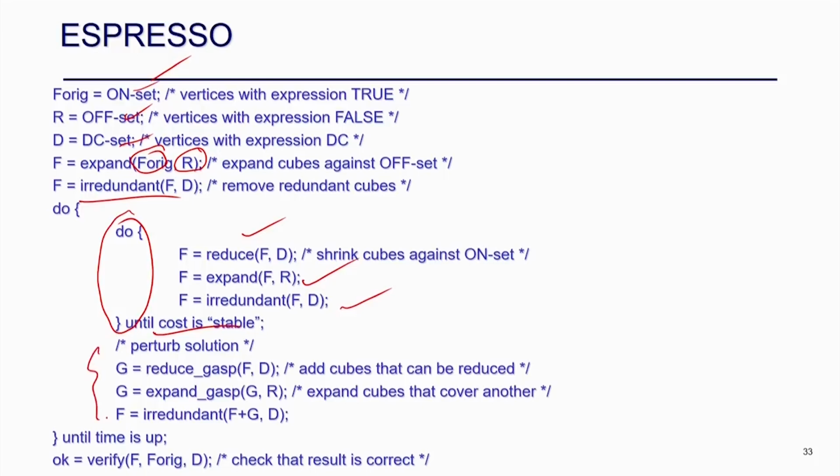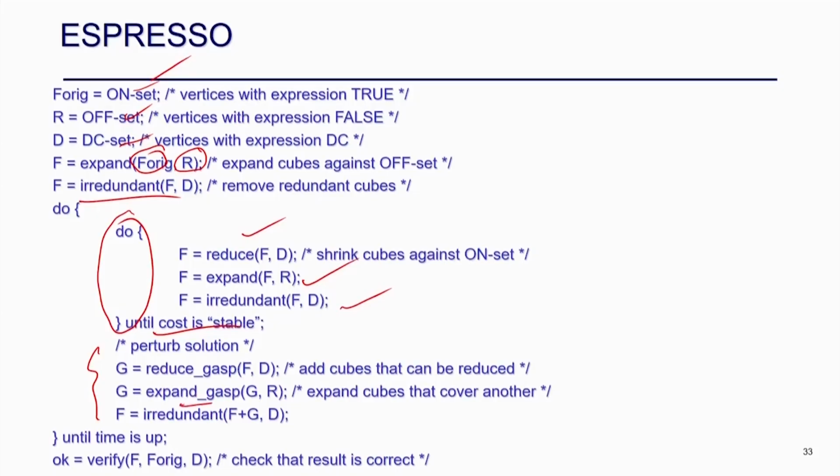Then comes the simulation analytic part. Now, I am going to do this reduce gaps, which is basically trying to find some other starting point. I will talk about that, and then I will effectively expand and then redundant. So, I will try to create another cover which is completely orthogonal to the current cover. Then again I will go back to this and do the same, right. Again I am going to expand, reduce, expand, redundant. I am going to stop when my time is off or I am satisfied with some results, right. That is what is talked about.